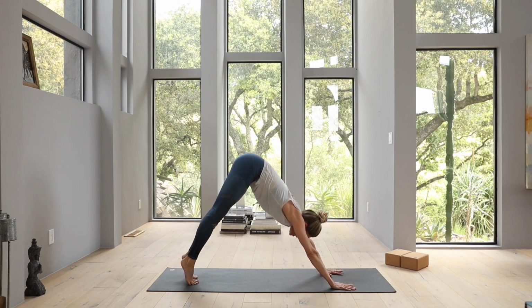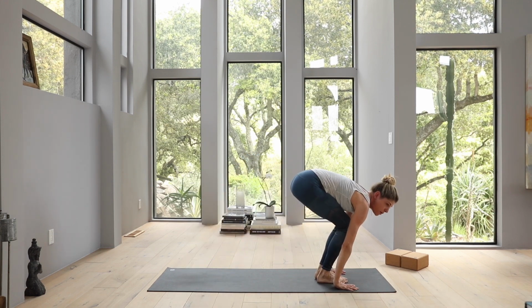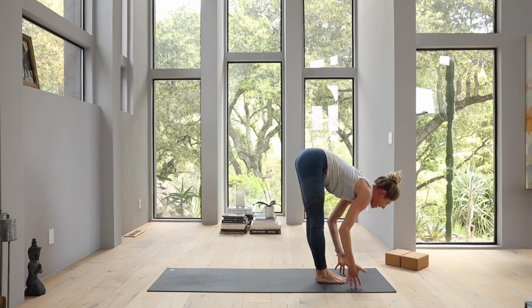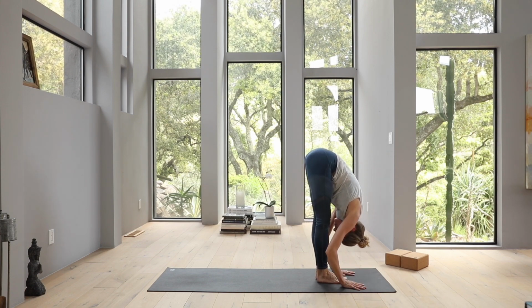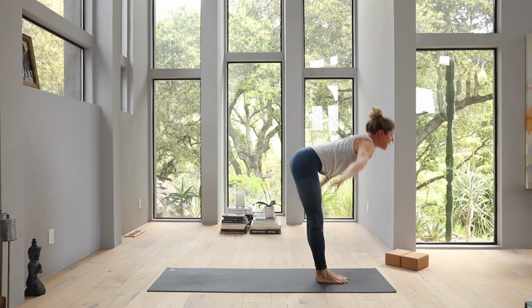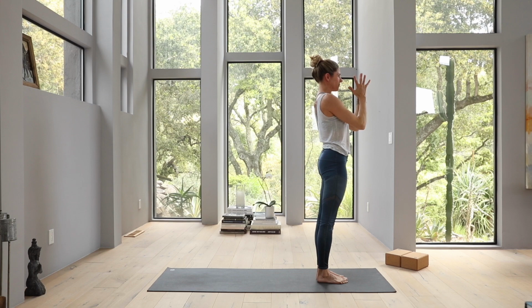Inhale, heels high, bend the knees, look forward, empty the breath. Lightly hop or float, maybe walk, feet to hands. Inhale, lift your heart, and exhale, fold. Rise all the way up, inhale, and exhale, hands to heart.